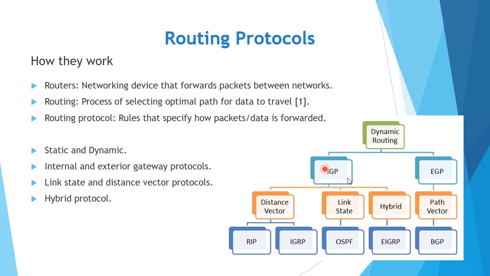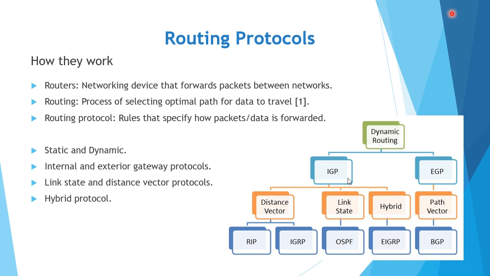Within IGP, we have the distance vector protocols such as RIP and IGRP. These basically decide the best routes based on distance, and they measure that by how many routers packets travel through, known as hops. RIP broadcasts updates of its routing table periodically. This can be problematic in large networks because when it broadcasts the routing table, there's a burst of information, and also it has a maximum of 15 hops, which limits its usefulness in large networks.